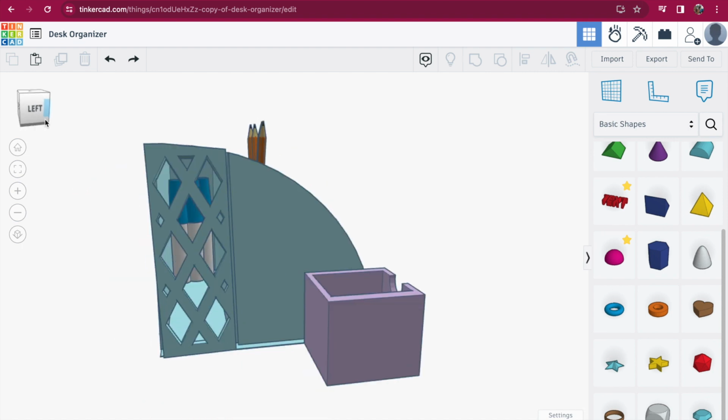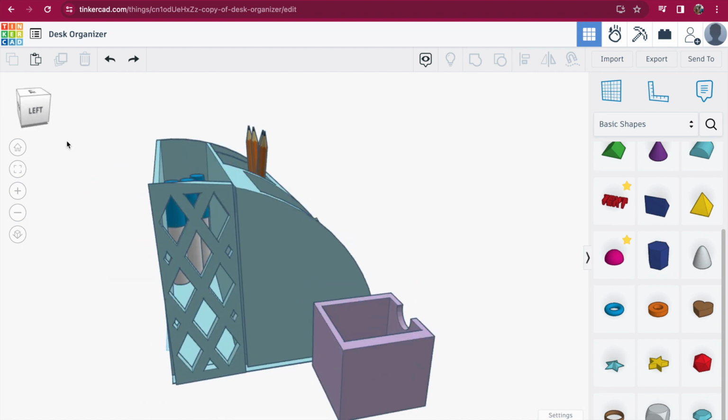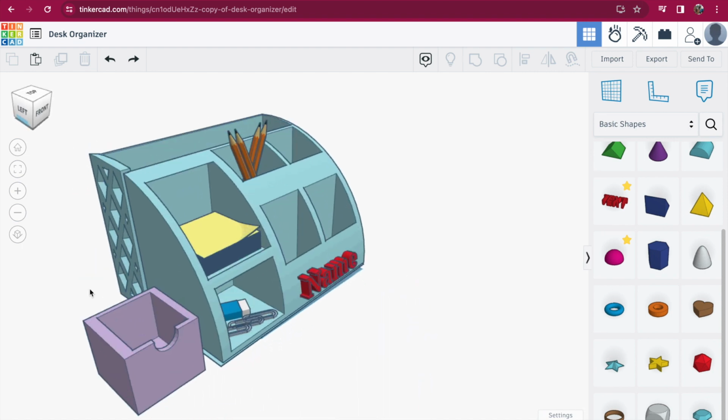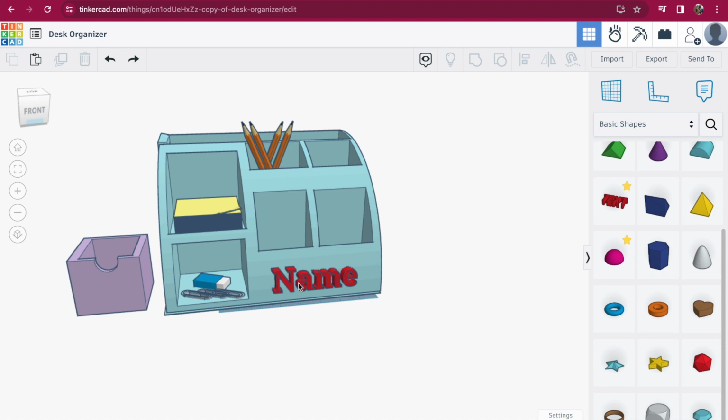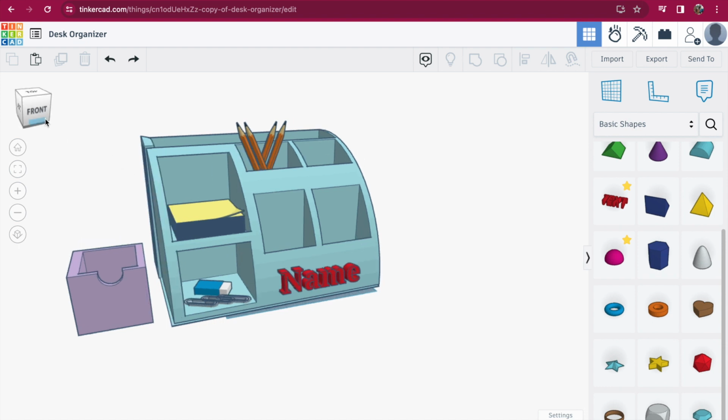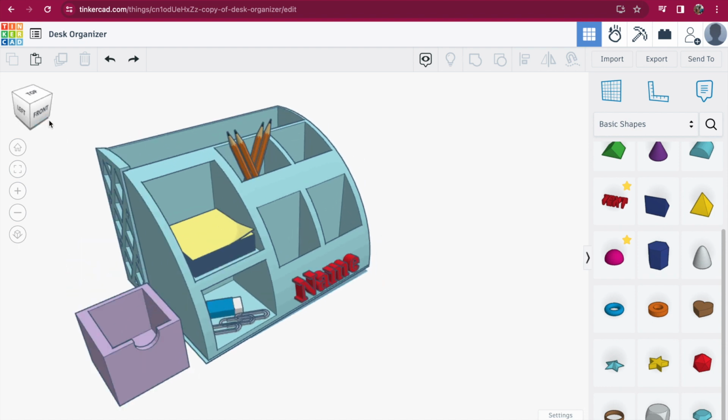You might want to add some designs and add a little box on the left just to keep other things. You can even write your own name on the top of this box. So this is just a sample. You can even create something more complicated, but try and follow the video and create something which is original, which is your own creative idea.